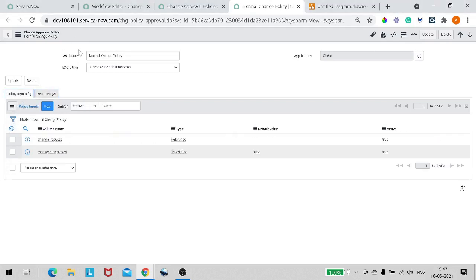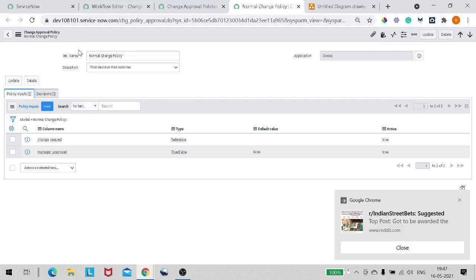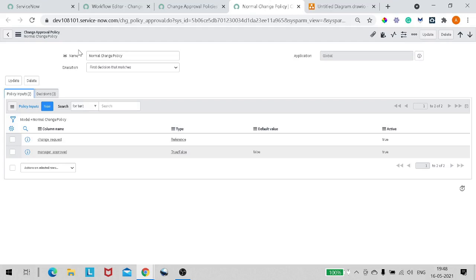So the policy inputs are variable sources that you can use while evaluating a decision to determine the approval action. So it's basically the variables based on which you can take the decision. As I was giving the example of burger and pizza, for me the input parameters will be how much money I have and how hungry I am. Based on these two inputs, I can take the decision of what to order.